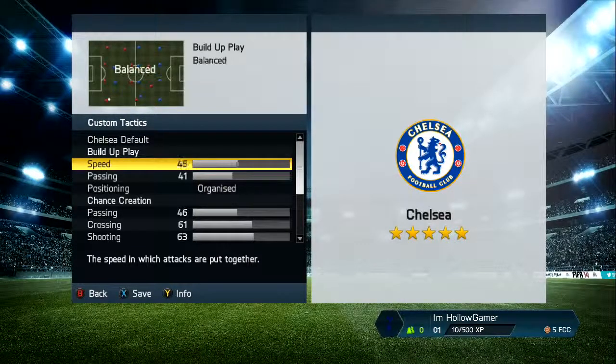So if you put it up to 90, when you get the ball with a player, every guy on the pitch is going to be looking for a quick ball over the top, or just looking to go really fast, really counter-attack. But I don't want that. I want it to be low. I want to pass it around the pitch. So if you want to do the same tactic as me, this is going to be my default tactic that I use on every game of FIFA I really play. This is the tactic I start off with. And I'm going to put speed on 15, okay?